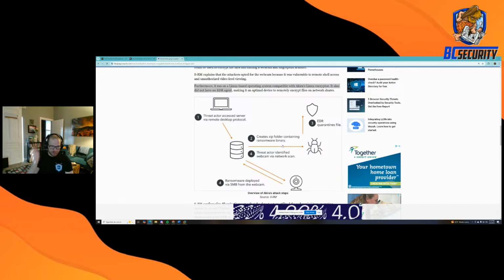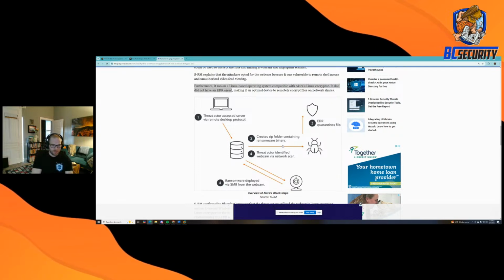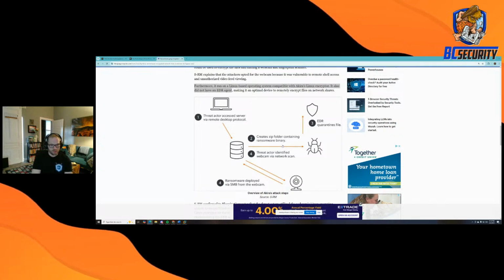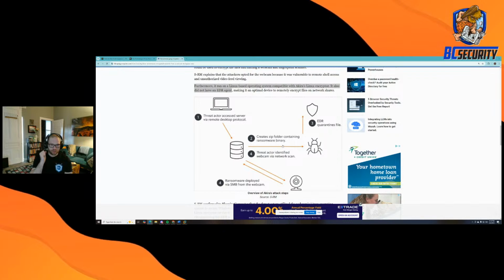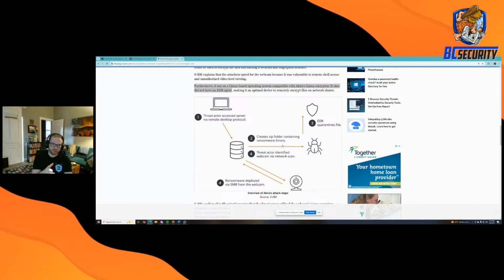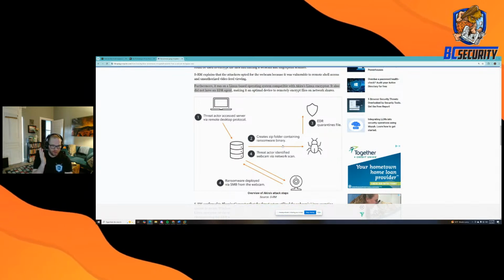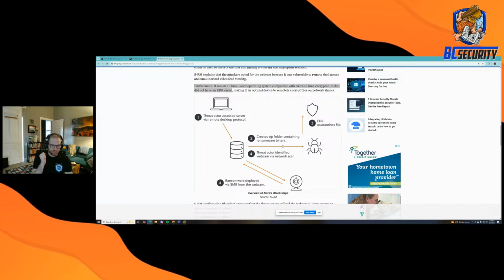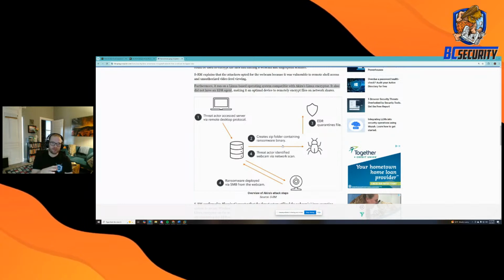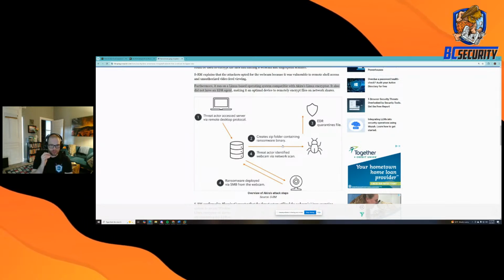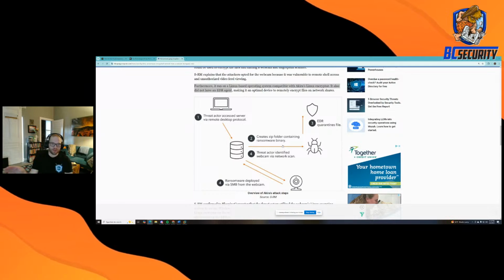Once you get to some of the admin shares, they can get to certain parts of the drives as well. And so they could start sending tasks. They could potentially push out stuff through PS remoting and that kind of stuff to encrypt more files.